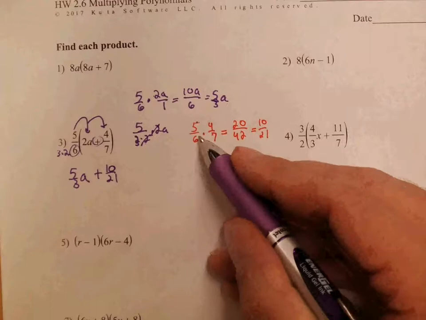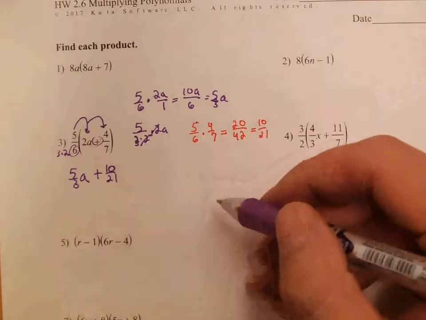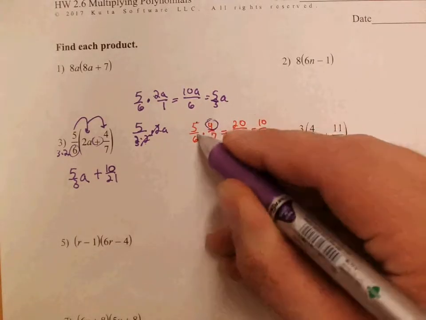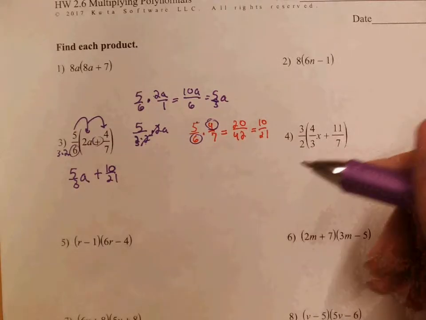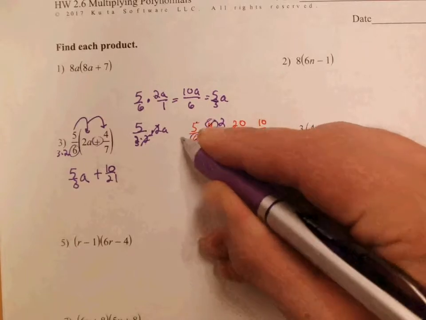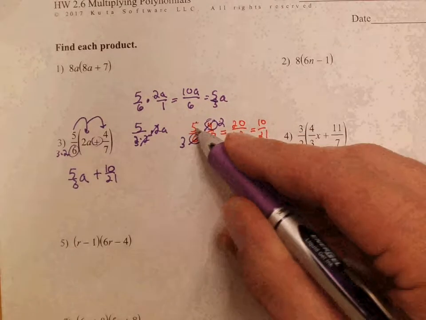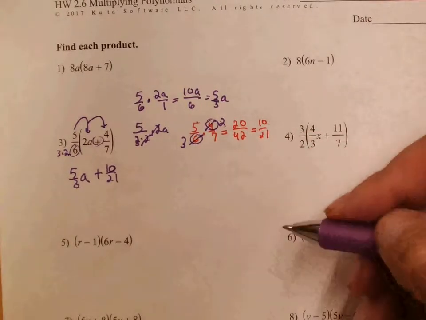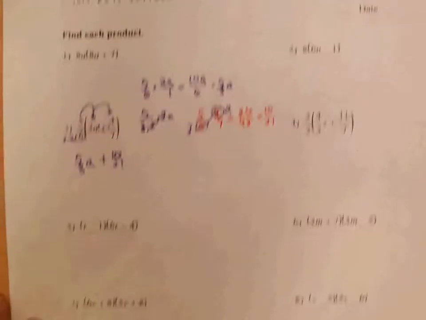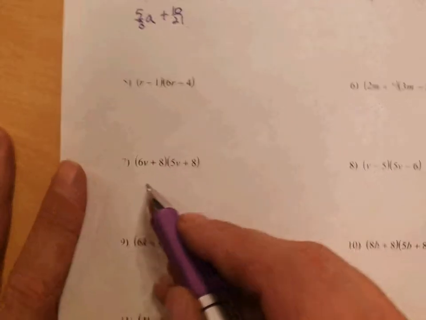If you want to see a quick fraction trick, instead of multiplying across and then simplifying, you can simplify before multiplying by dividing. If you have a number in the numerator and the denominator, it doesn't matter which term they're from, I can simplify here by dividing both by 2. This becomes 2. This becomes 3 when I divide 4 by 2 and 6 by 2. And so 5 times 2 is 10, 3 times 7 is 21, and it skips a step. So there we are. Let's move right along to the next one.